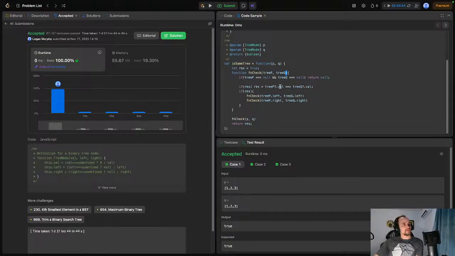At the value, result equals that. I'm kind of curious about if result. So we'll only do this line if we think it's still a good tree. They could have done this in one if. It's a minor optimization.